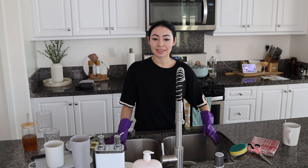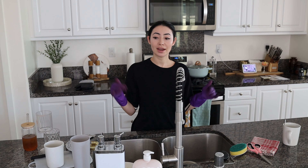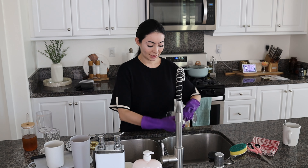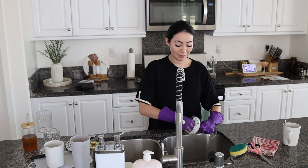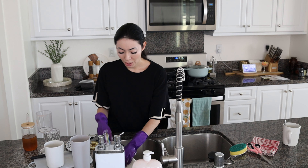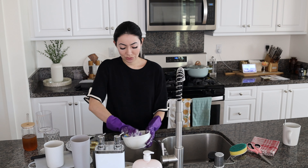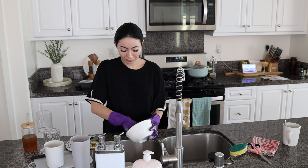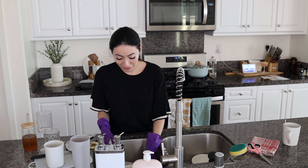I grew up with a lot of clutter and I feel like it's something I normally gravitate to, so I really work double time to try to avoid that and keep the counters as free from clutter as possible. The sink that we have is also a dual sink — not one big rectangle, it's got two compartments. At our old place, we had one really big sink. The pros are that you can wash really big items like pots, pans, or baking sheets. But the con is there's no way to do what I'm doing now: rinsing the dirty dishes, giving them a scrub, and placing them on the clean side to dry. With just the one big sink, dishes would pile up until the whole thing was full and we were forced. Having two smaller compartments keeps me motivated to wash dishes in a more timely manner.